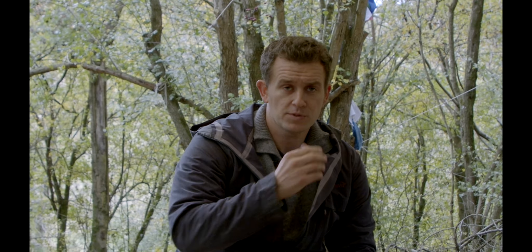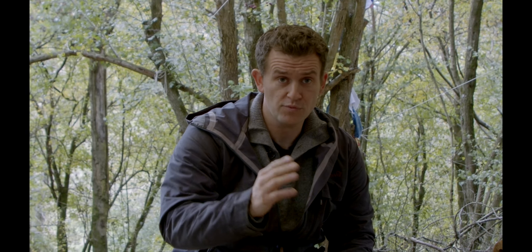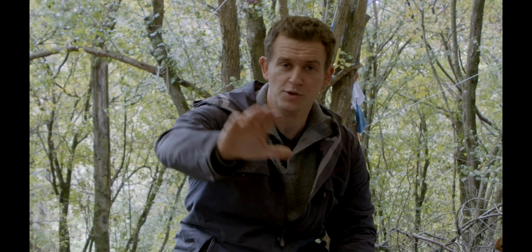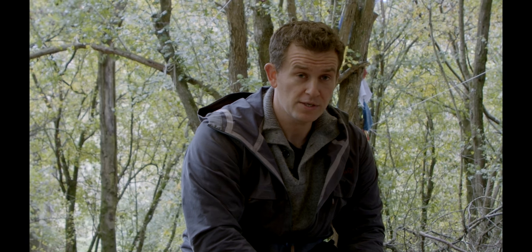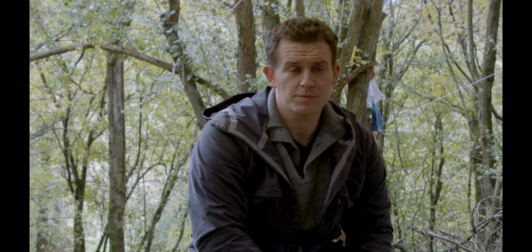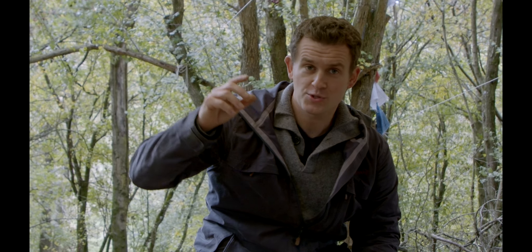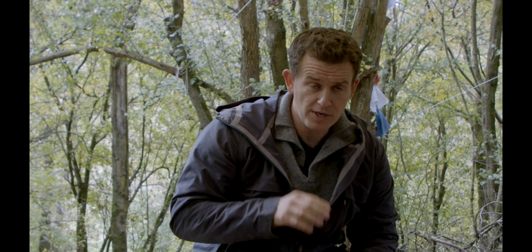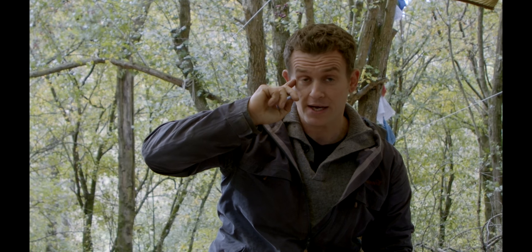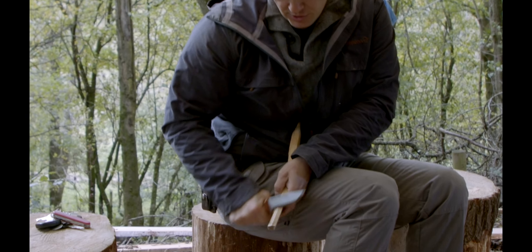On a slightly more serious note: I've had to deal with a femoral artery for real in my past life. It's not a fun thing. It took 19 minutes for the ambulance to arrive — it wasn't on a bushcraft course, something completely different — and that person lost 49% of the blood in their body. Having an accident with a razor-sharp tool in a remote location, you've only got three or four minutes if you spring a leak in an artery. This is why your first aid kit needs to be on point, and your techniques need to be safe.